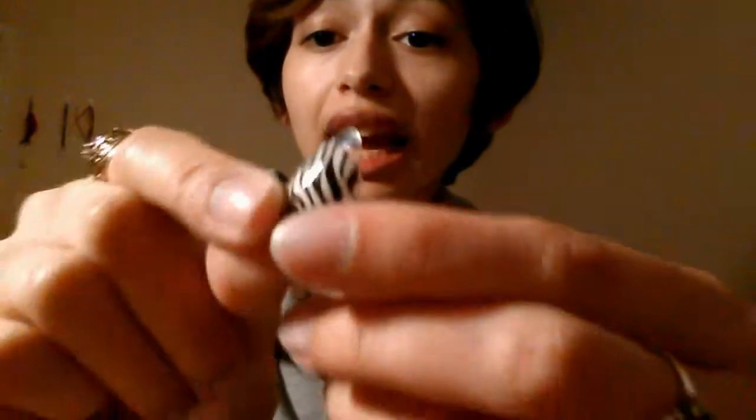Squeeze the sides and pop it off. These new ones — they've changed the packaging a little; they're a little nicer to open. They come with different sizes because obviously everyone has different sized fingers. I have really small fingers. So you're going to have to go through these and look at which ones fit you best. Before you peel them off — because they have a little tag — do not peel the tag off. You're going to want to find which one fits each of your fingers, and lay them out accordingly.